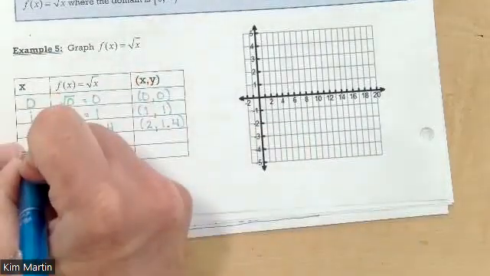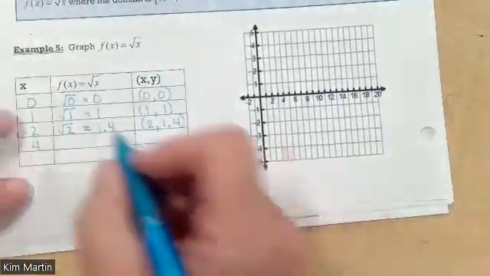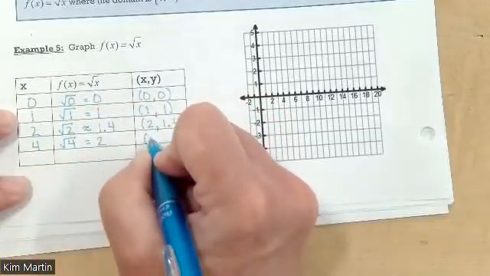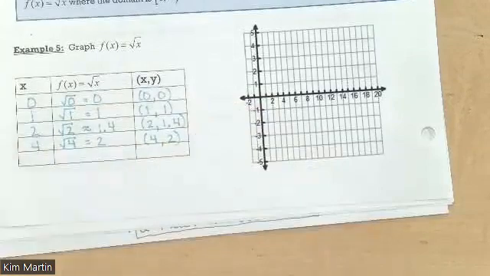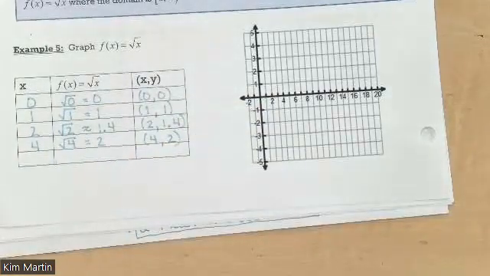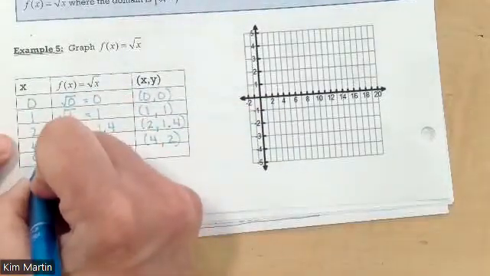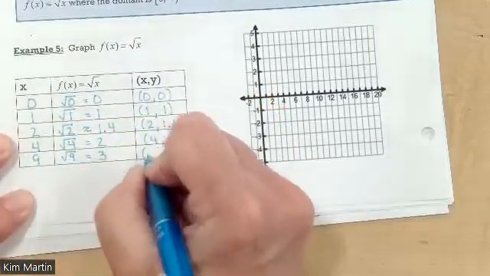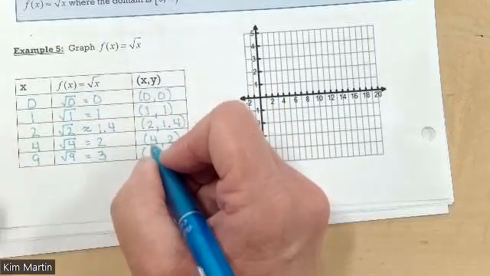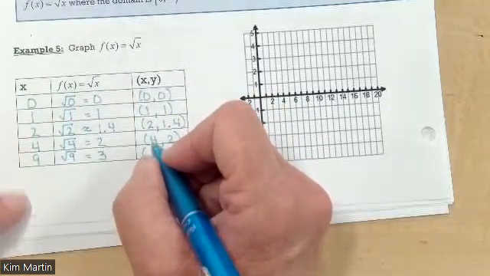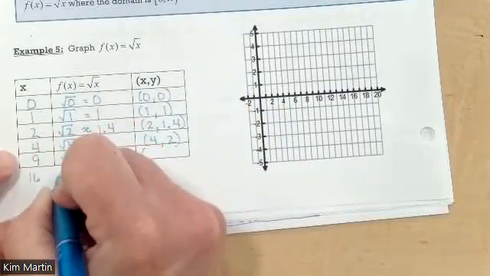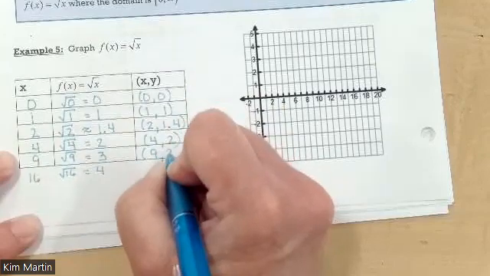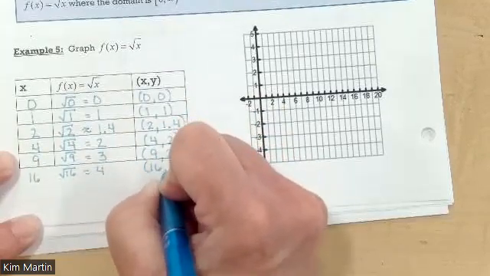What's my next perfect square past 1? 4. So let's use 4, because that's going to be 2 times 2, right? Square root of 4 gives us 2. Ooh, I like that point. 4, 2. What's the next one? 9. Square root of 9 is 3. What would the number be if my answer is 4? What would I have picked over here? 16, right? Square root of 16 gives me 4. So 9, 3, and then 16, 4.